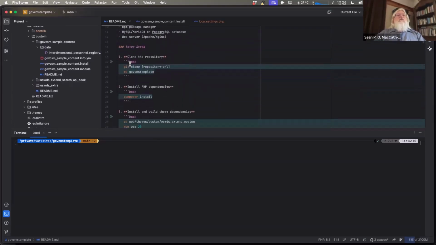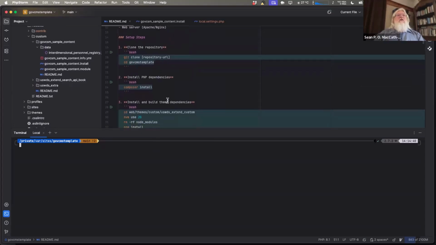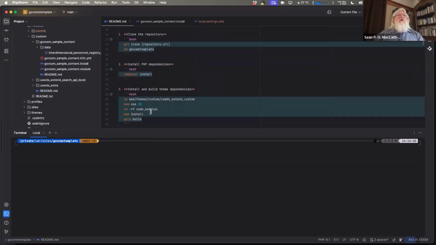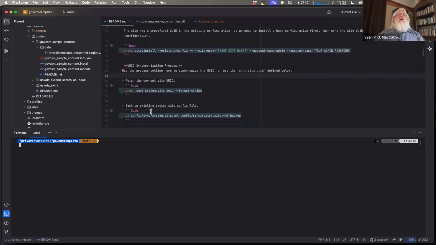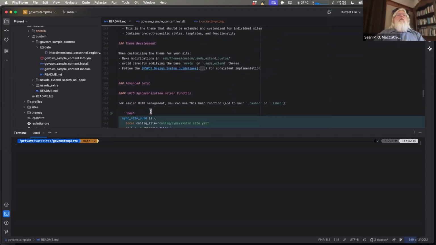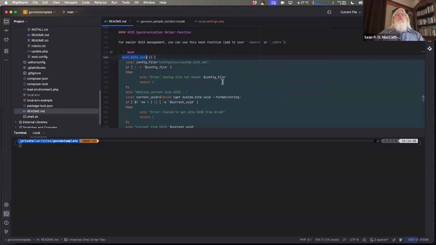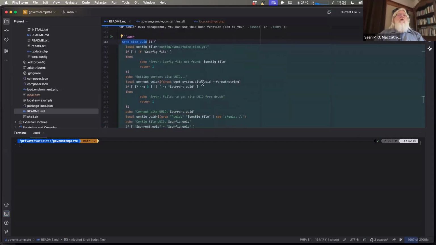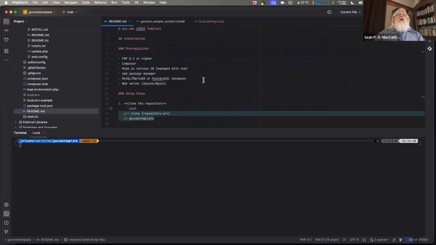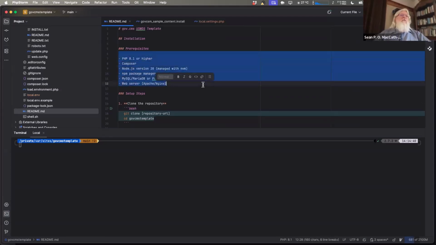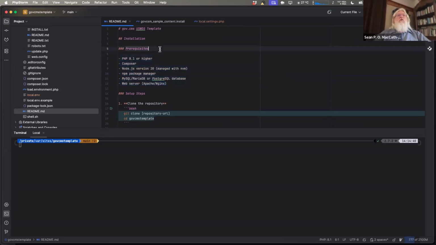I will be using some shortcuts on the command line as I do this. I've got various aliases set up behind the scenes, but none of those obviously are in here except for I will be referencing a bash function that I've included in the README file, and I'll discuss that when we get there. The prerequisites for setting this up aren't going to surprise anyone who's used to Drupal and its stack. The NPM Manager and Node.js are obviously for setting up the compilation of the Sass within the theme.